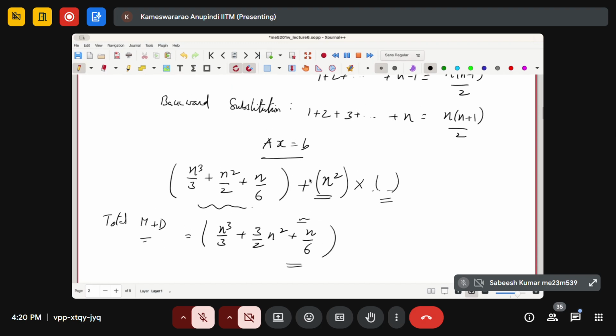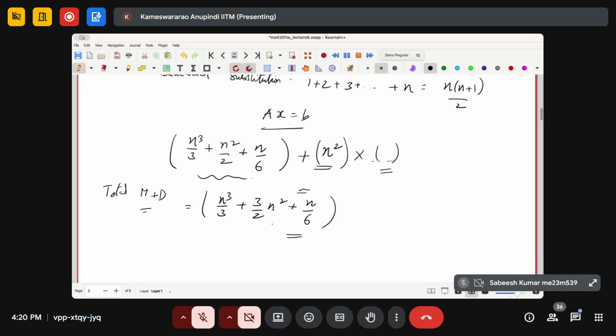Between Gaussian elimination and the LU decomposition, I think this is understood because you don't have this forward substitution step as a separate thing in Gaussian elimination, because in Gaussian elimination you do it right there on the right hand side, but here you have a forward substitution and backward substitution. So you might see some small difference there between LU decomposition and Gaussian elimination. Okay, so that is the total operation count for LU decomposition. So this is the operation count for LU for dense matrices.